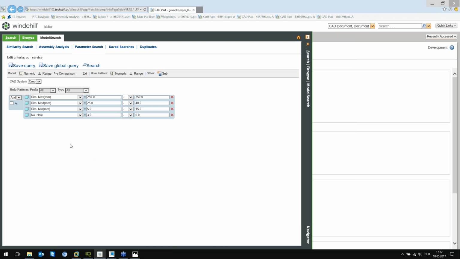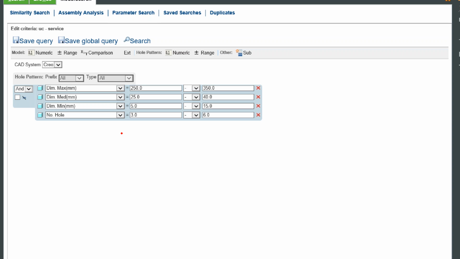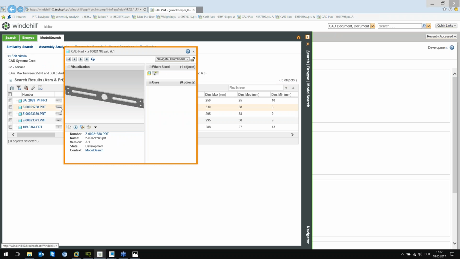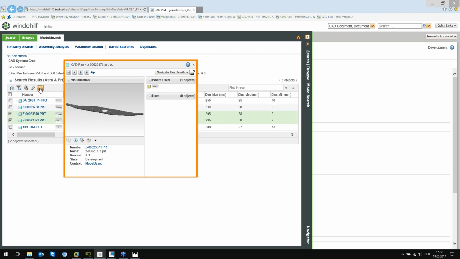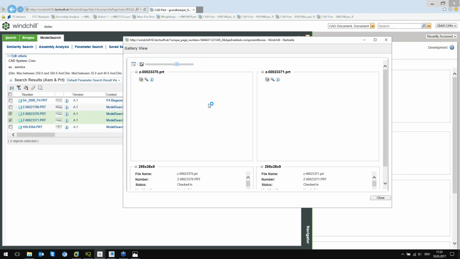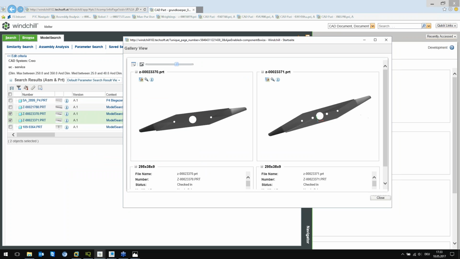Okay, and what I'm basically doing here, maybe I can just zoom my screen a little bit. I'm just guessing the rough size of it, so the length, the width, and the height, and the number of holes. Okay, and when I hit the search button, I'll get a search result, and okay, this one is not the one I'm looking for, but there are 2 parts, they're looking pretty much the same. Maybe I can compare these together, and just based on the size and the number of holes, I can search through my Windchill database and find some models which have these attributes.